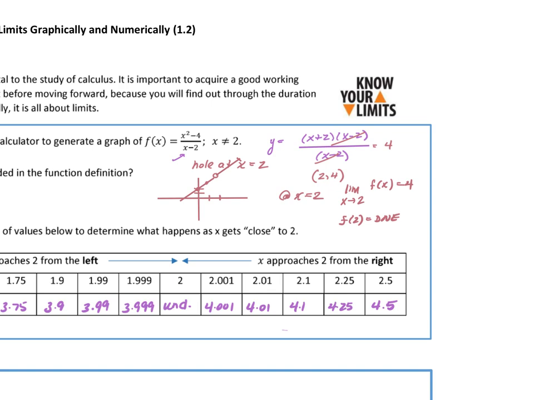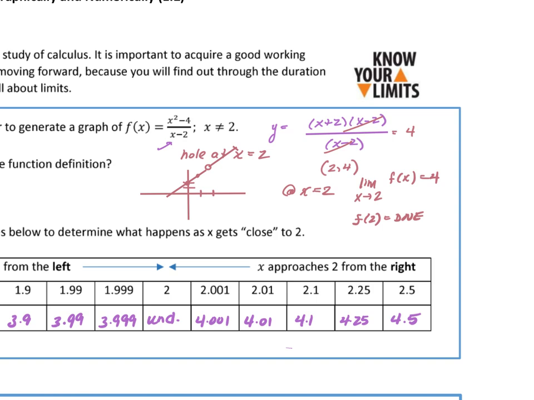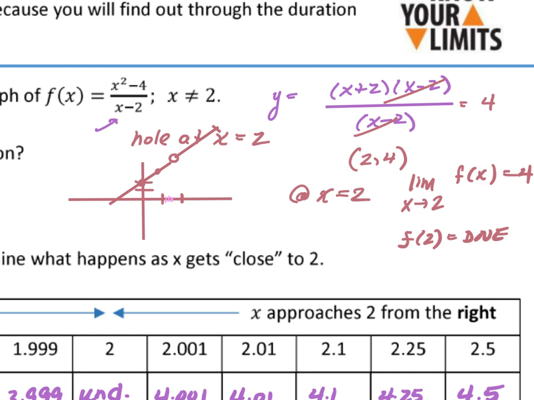But I don't care about at the particular point, I just want to know what is my graph approaching. So again, you want to get as close to 2 as you can, so as I keep getting closer to 2, my graph is getting closer and closer to 4. Okay, now as we do limits, and as we progress through the video, you'll see we always want to check the left and the right. So in order for a limit to exist, they have to be approaching the same value.